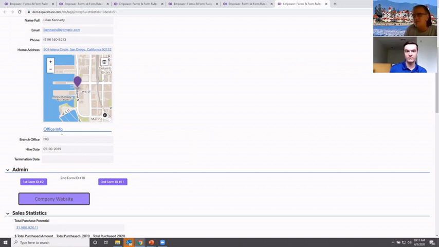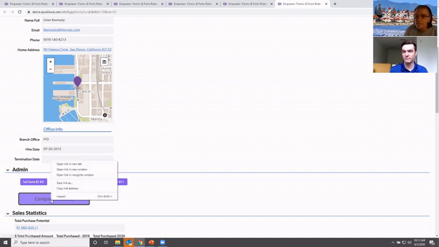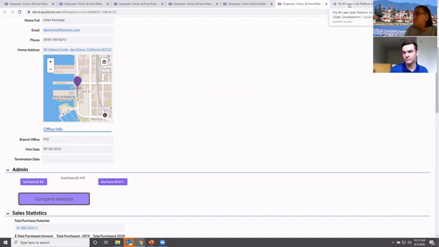This one, office info. This is a neat one I got from one of my colleagues just a few days ago, and it may actually not be in your sample. If you need this, we'll get it out to you. I've got this as a text element, this office info, as well as this is just very plain text. And then I've done a really fancy one. This is a text element that's actually an HTML button, and we can even click through on this to open up. I've got that, it's just a link to QuickBase.